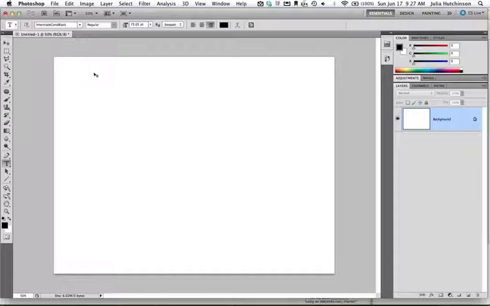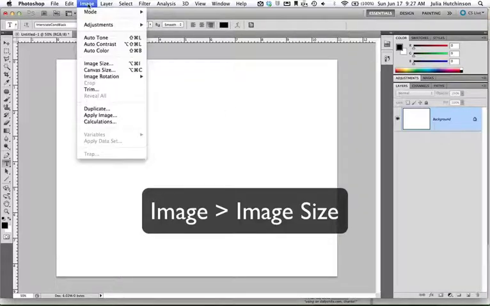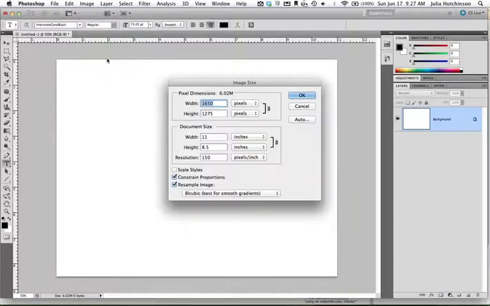Now if I put on my rulers, Command R for the rulers, typically your rulers are measuring in inches. So I see that this is 8.5 by 11 inches, but I don't know what that is in pixels. So to get the pixel dimensions for this document, I'm going to go into image size.